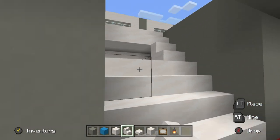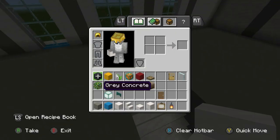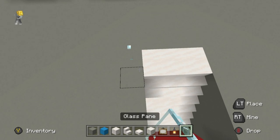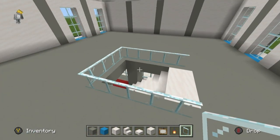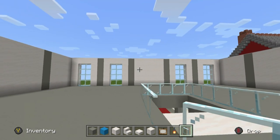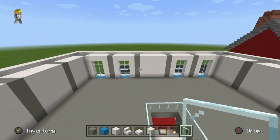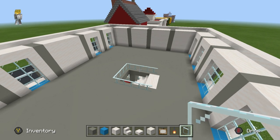And then we'll just have a set of three stairs extending across like this, and then up inside the gym, just so that we don't accidentally fall down these stairs, that would be disastrous. We will just add, there we go, a row of glass around the top, and you can see how this is all going to be laid out. And I'm in the right mind now to do the ceiling whilst we are in here, because it's all light grey concrete and glass.